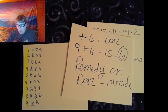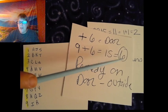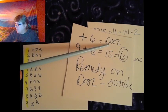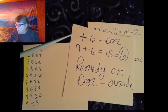And now you guys all pay attention to what I'm saying about these house numbers, because you can help other people. You can listen to this live tonight and you can go out there and you can help other people. So let's talk about if Talia wanted a remedy and she wanted to make her house a 6, which is all about family and welcome everybody and it's creativity and it's kindness. So she's going to put a +6, and don't forget the plus sign. You never subtract. You never ever subtract. You always add for remedies.